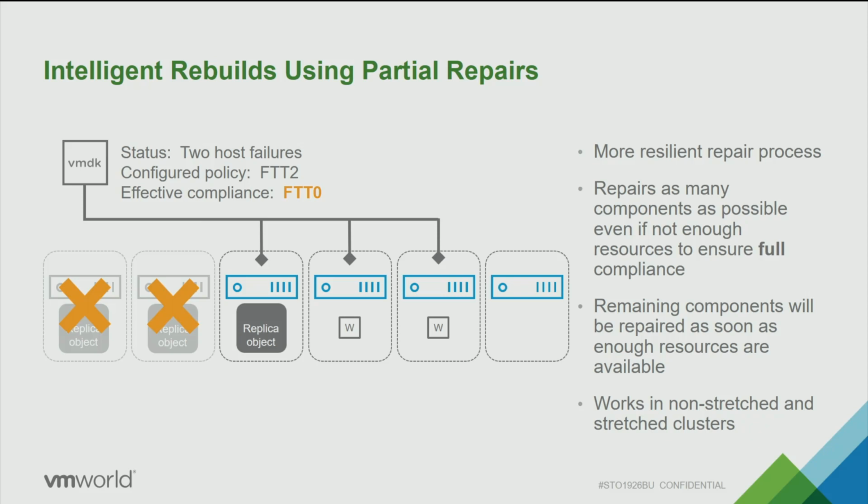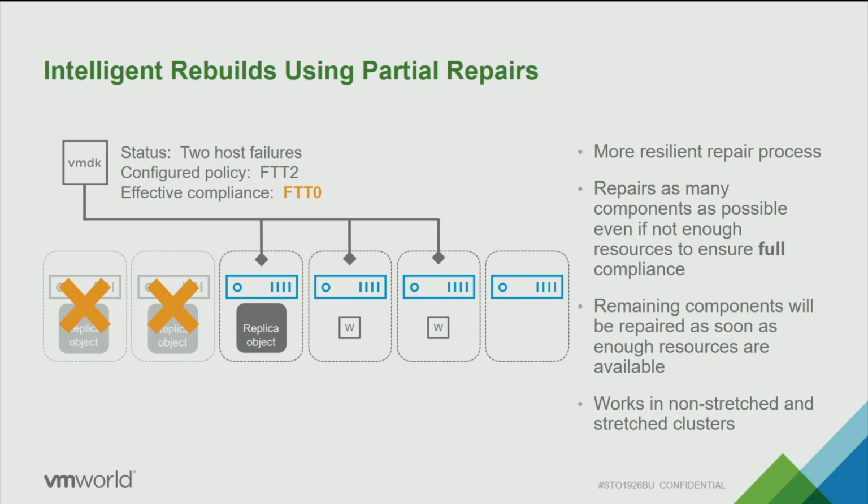Yes? Just a question regarding the partial repairs. If we're in an FTT 0 situation, it needs to get back up to FTT 1, regardless of policies 2 or 3 or whatever. Is it also going to be aware of the remaining overall capacity on the cluster and not completely fill up what's left on that datastore in its efforts? It's not going to fill up a disk group. Yeah, the disk groups are fundamentally the pools, so to speak.